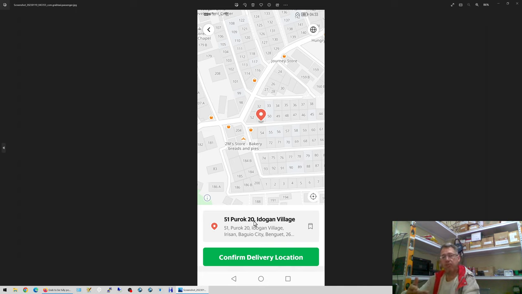So that's also for your own benefit. Couriers can find you, Grab can find you, food delivery can find you, JMT can find you. They all use this information to get to you. It's all the more beneficial for every one of us if they don't call us all the time. Sir, where are you? Sir, where are you? Sir, how do I get there? Put it on the map. Even if it's just your own address, put it on the map. You will be found. If you need an emergency, the city can find you. If you need a courier, they can find you.